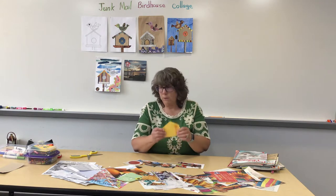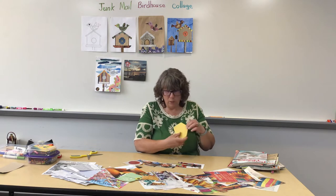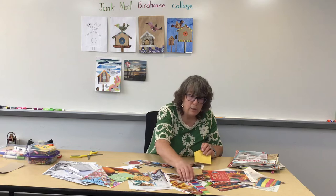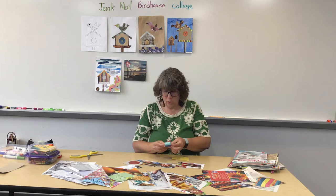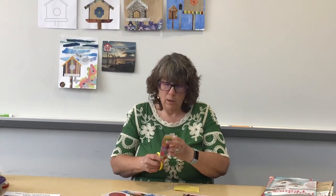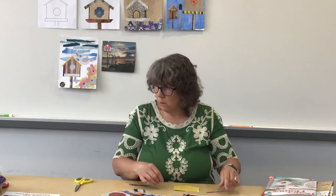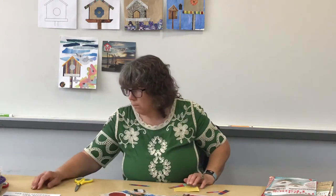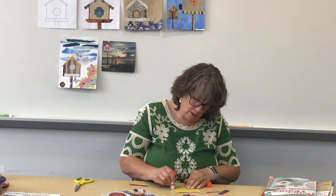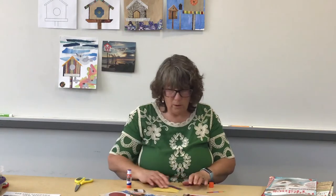So I started with my envelope — I'm going to use this side because I really like the texture of it. Then I'm going to pick some colorful pieces. I think I really like these, so I'm going to cut two of those for my roof. Then I'll just get some extra color there, take it, and glue it. What I glue it to, I can always glue it to something else. Now I'm just going to start by making the birdhouse. Here's a rooftop. There we go.